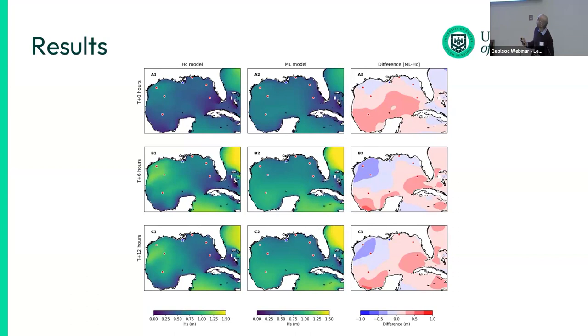The areas where you start seeing quite a lot of difference are closer to the edge of the domain, or those regions which are significantly different from what your model had seen in terms of the buoy locations. I don't think there's anything else I need to say on this, but similar to what we'd seen previously, the errors increase depending on how far ahead you're looking, which isn't, again, that unsurprising.